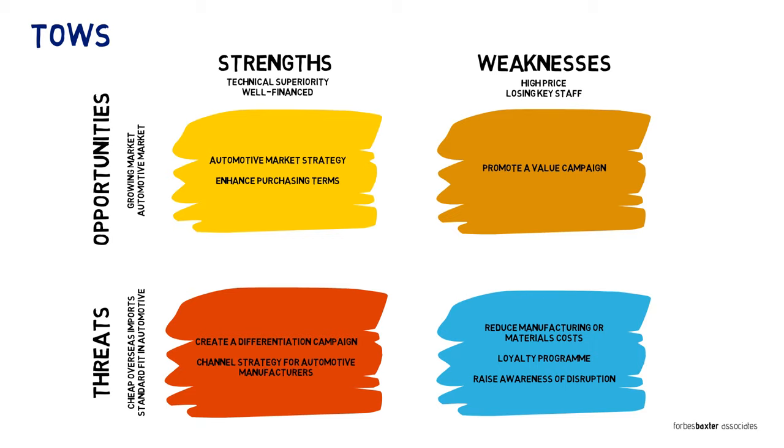The purpose of this video isn't to propose actual solutions to a hypothetical situation like this — it's to explain the TOWS model. If you compare the completed SWOT analysis with the completed TOWS analysis, it should be clear how much more informative TOWS is. In one simple chart it summarises a business's current situation, outlines its future plans, and illustrates the connection between the two.